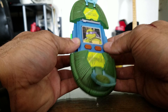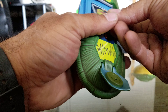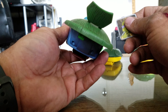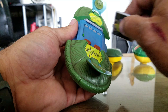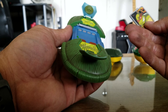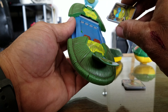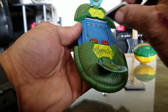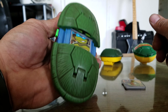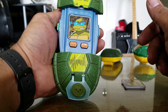Then you open these guys up — lots of detail, two buttons on the inside. This button on the side opens it, and this one actually changes the card tab. Hit that button and it falls out — flip it over, now you've got Raph. Depending on which picture you have set forward, it hits a different button and that's who you're talking to. You've got Don and Raph, and up here another card with Mikey and Leonardo. It just pops in like that, you close it up, and when you get a call from the turtles you hit that button — boom — slides right open.